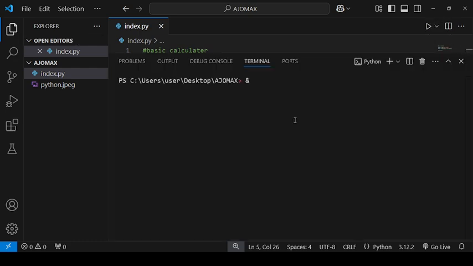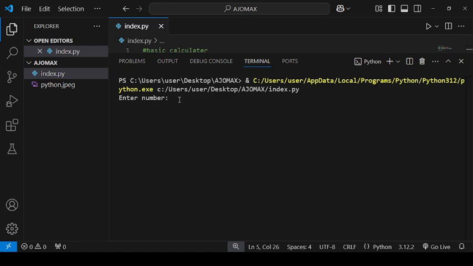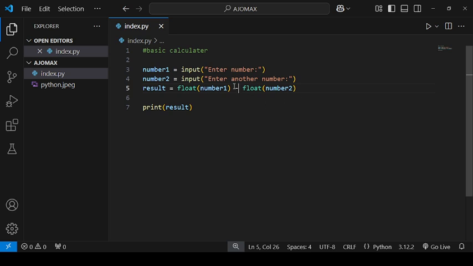I want to have a number like 90 minus, let me say a number like 43, and I can see I am having 47.0. That means Python will be able to perform that operation when you do the subtraction. So it doesn't matter. When it comes to the sign you want to use here, you can use any. I can even use multiplication, subtraction, addition, division, and so on.